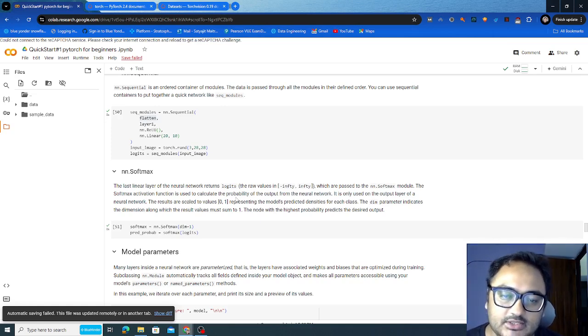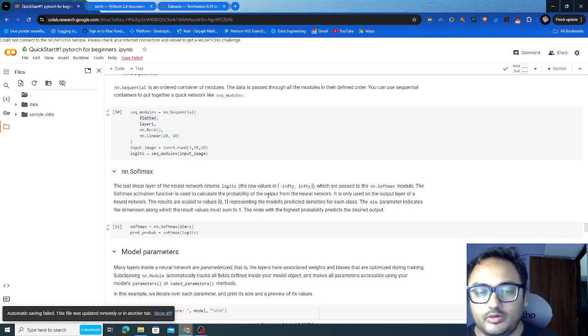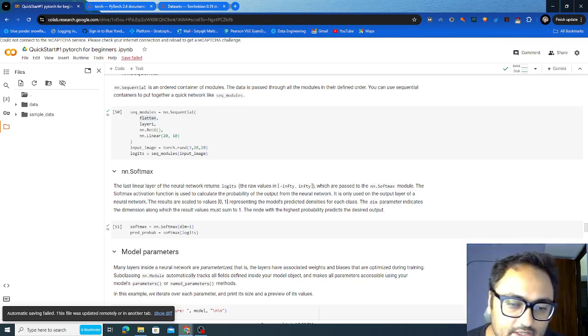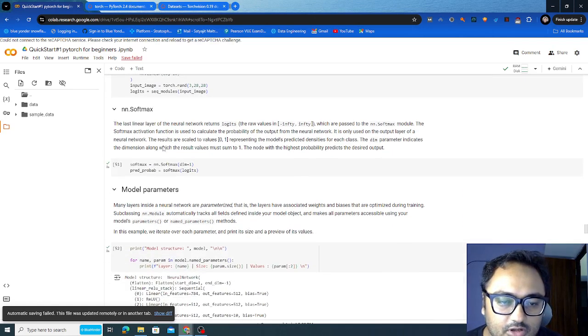So if there are 10 labels, the summation of the probability of one test case belonging to each one of the classes must sum to 1, right? So the node with the highest probability, let's say our 7th node has the highest probability, we'll get that by using the argmax method, and that will tell us, okay, probably this image has much similarity with node number 7, right? So that is the story of softmax.